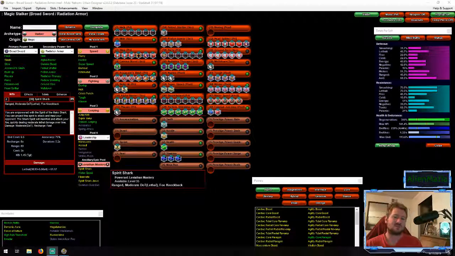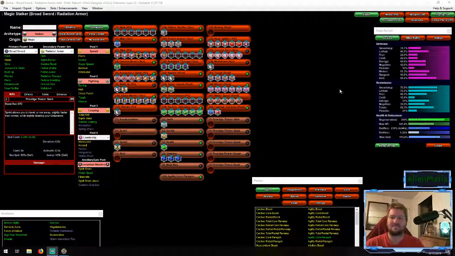So, this was an interesting build because Stalkers naturally get AoE defense in their hide. I don't think all of them do that, but this one in particular does. And being broadsword, they actually get a power that gives melee defense. So I kind of worked around that to where I got the melee defense capped and the AoE defense capped. Then I just started working in range defense anywhere I could.